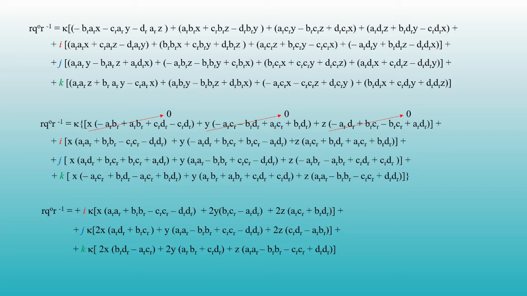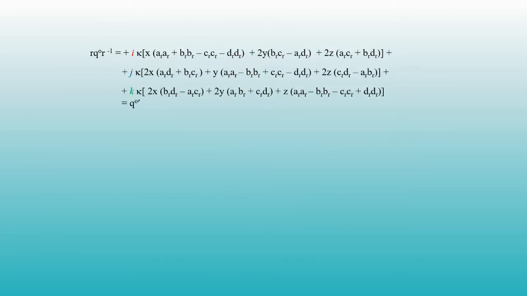This tells us that RQ0 R inverse is a rotated version of the real-less quaternion Q0. How about that? Copy and paste again with the small addition of this here at the end to indicate that we have arrived at our destination. We can state that this equals this.